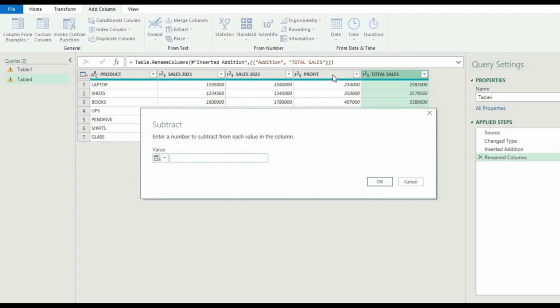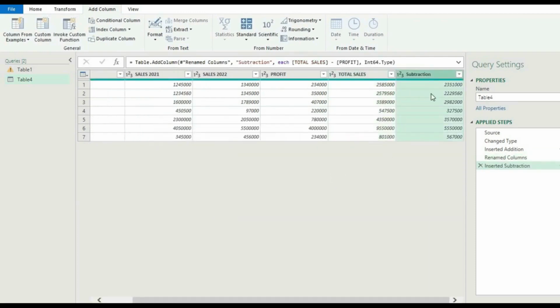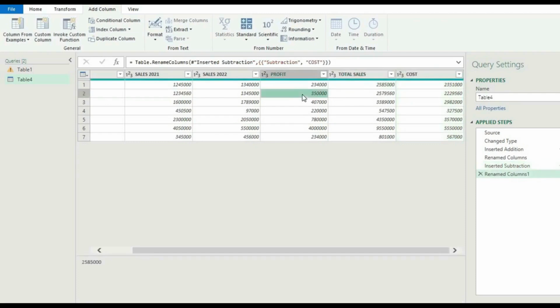In this case we want to subtract the profit. So here is a button, I will click over this and use Value in Column. When I use this, all the columns with numbers are listed. In this case I have to take profit. So I will take the profit from here and then press OK. So now a new column is added, and this is the cost of the products.